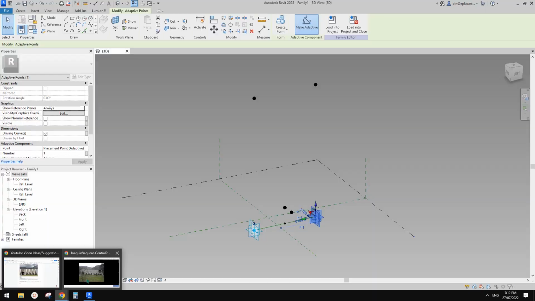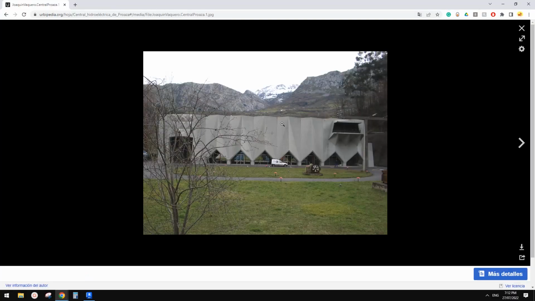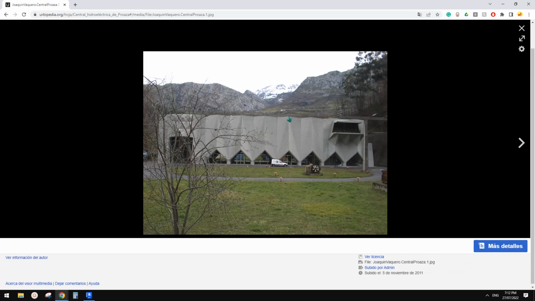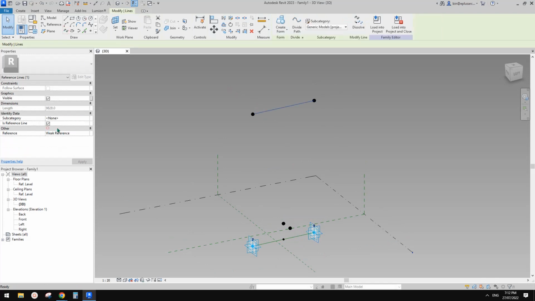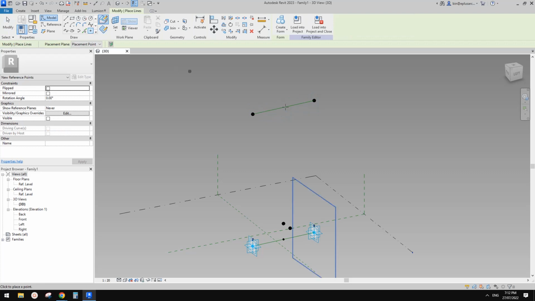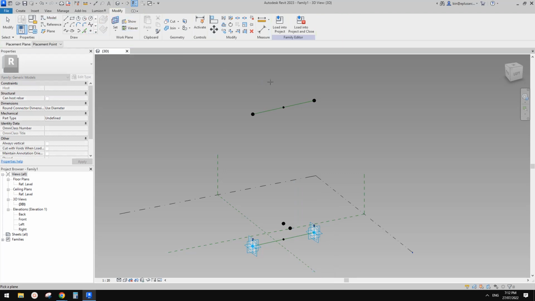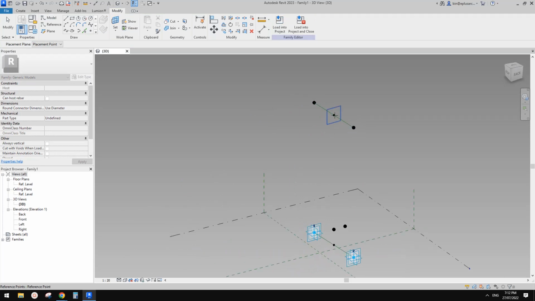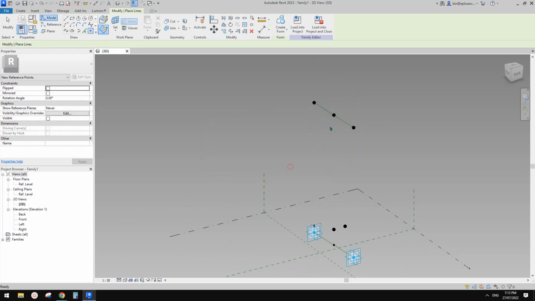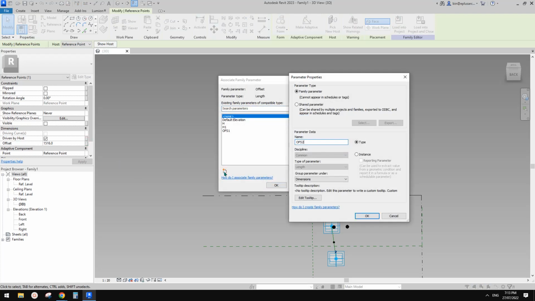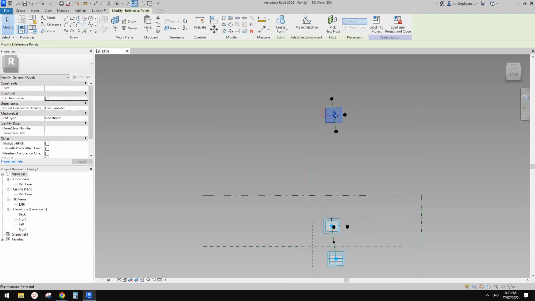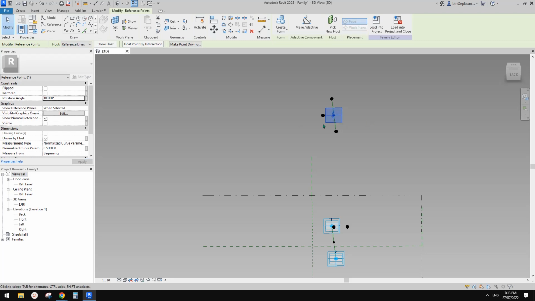And then what do we need next? So we have this point, this point, and so on. We only need this point. Okay, so let's do it. Select these 2 points, make a spline, make a reference line, place another point, draw on face, and pick the midpoint. And place another point, draw on work plane, set work plane, and tab, pick this one, place it on the point. So let's just offset, we can do it this way. Offset to here. I'm going to create a new offset, this time offset 2. And OK, and OK. Select this point, rotate it by 180, so it will go the other direction.